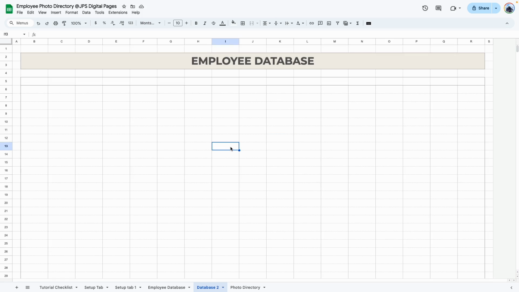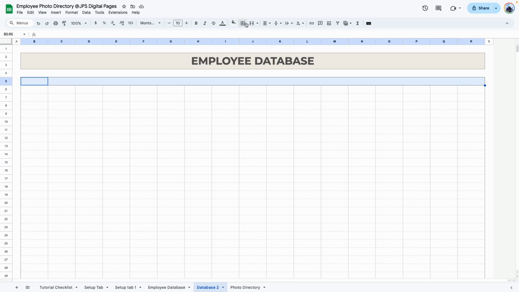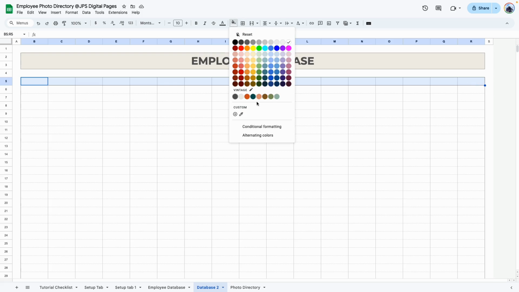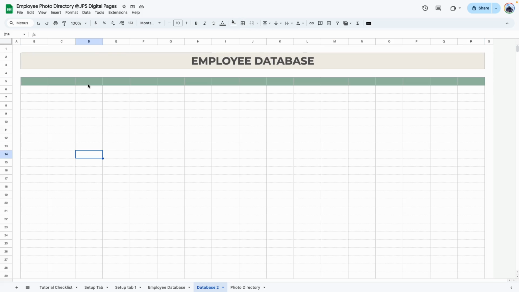Some of these things are not visible because we still have the grid on. So I'm going to go ahead and turn it off now. Turn off grid line. So here's what it looks like. Here I'm missing some lines. So go ahead and select everything and add that vertical internal border. Now, finally, you can add whatever color you want for the header. So let's use this color. All right, let's go back to our example to see what we need to do next.